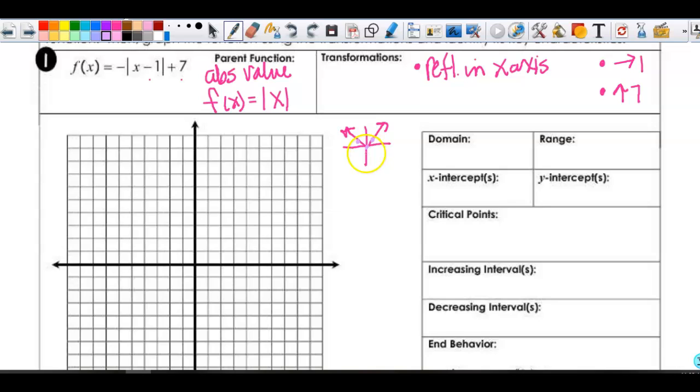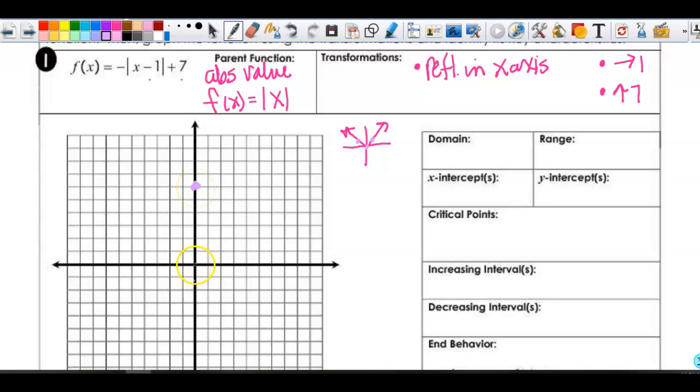So I'm going to start with this one. So just if you know what the parent function is, you should easily be able to put those points on there and then know that that has to be -1, 1. Those are things you just have to know. So I'm at -1, 1, and I'm going to put my pencil down. And then I'm going to reflect in the x-axis, which puts me right here. And then I'm going to move to the right 1, which puts me right there, and then I go up 7. 1, 2, 3, 4, 5, 6, 7. And that's my new point. That was this point, it's now this point.